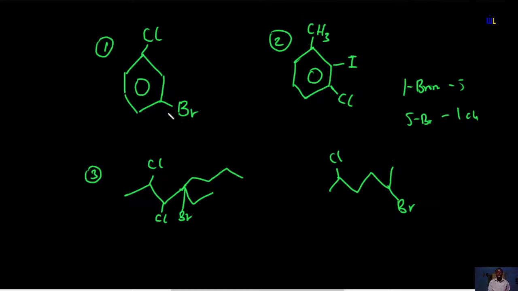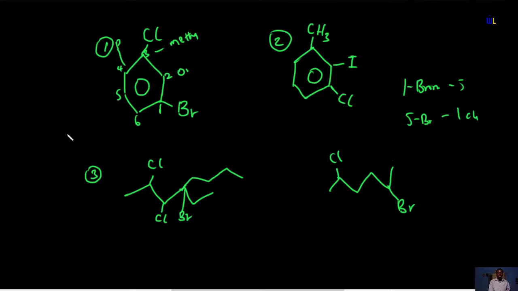Now the implication is that we have to give bromo number 1. If you count 1, 2, 3, 4, 5, this will be 5. It doesn't make sense to count like this, so we have to count in a way that gives the lowest possible number. So we count 1, 2, 3, 4, 5, 6. Now, according to our OMP system, 1,2 is O, which is ortho. 1,3 is meta. And 1,4 is para.